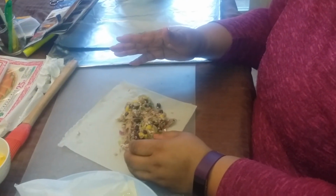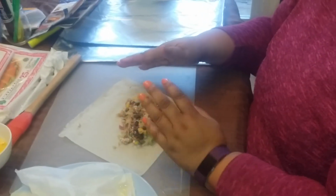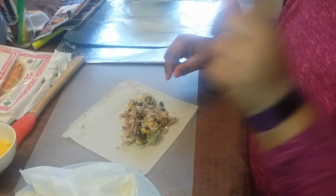Okay, my son is helping me record because trying to do this one-handed is not working, and a tripod's not working either. It's not giving me the right angle. So try to hold still.